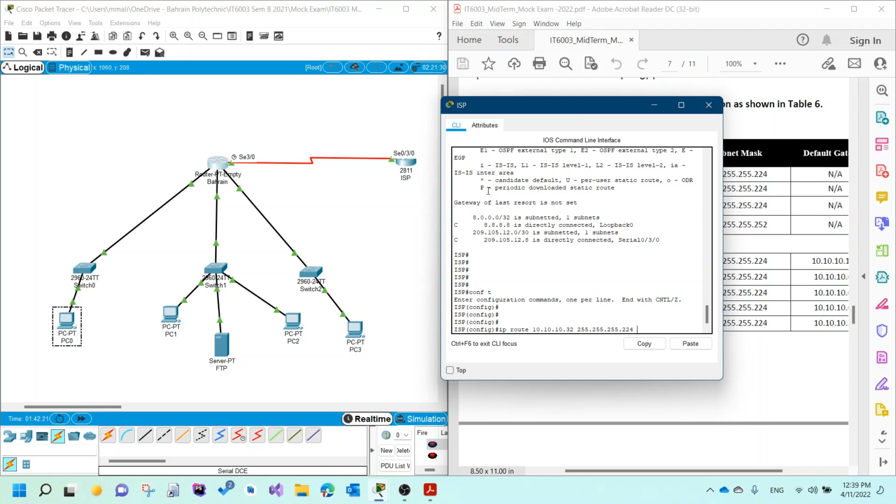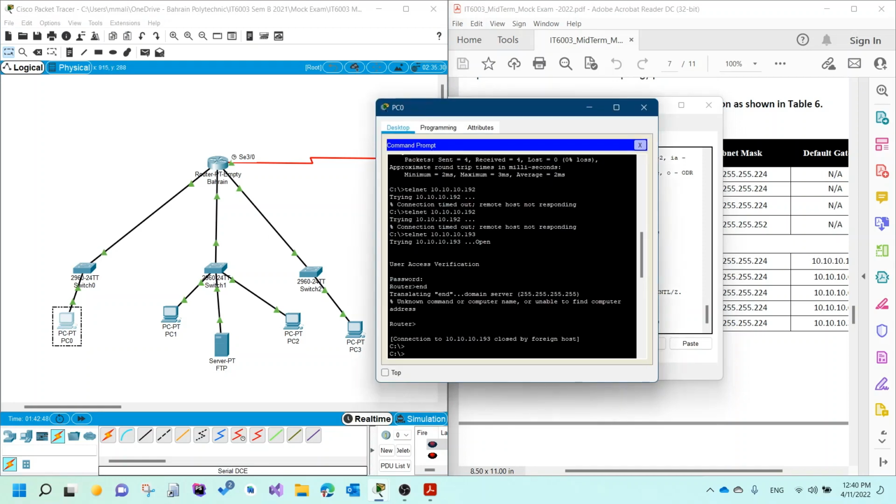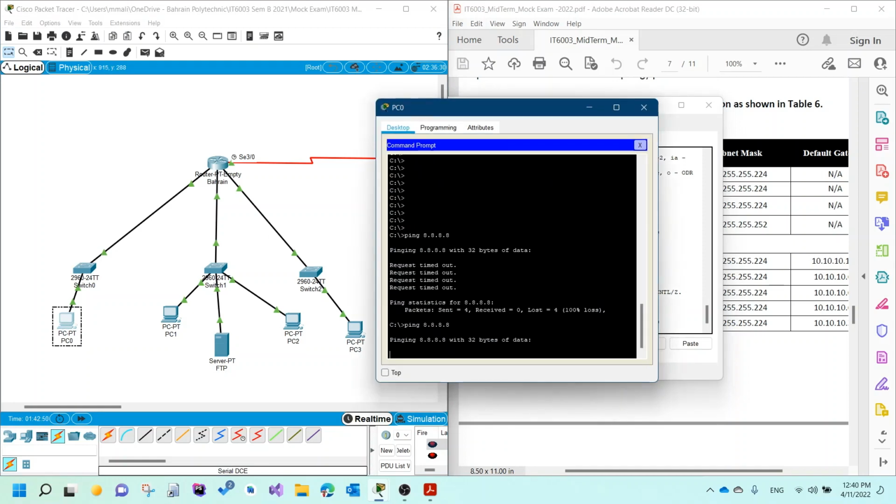Okay, sometimes they will ask you to put the IP address. In that case, you have to figure out the IP address of the next device that's connected to it. If they say use exit interface, then you need to figure out the interface on the particular router that you're configuring. So this is the router that I'm configuring, and it is connected using the interface serial 030. So that's what I would write here, S030. Now if I go back and I ping, it should work.